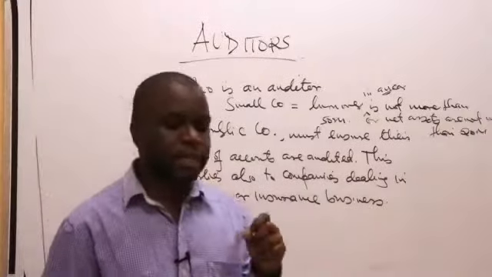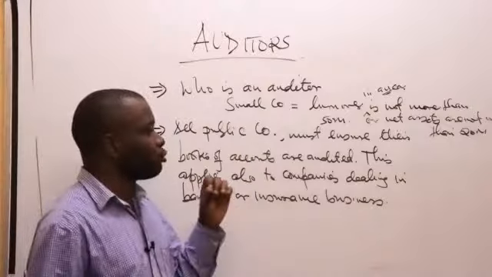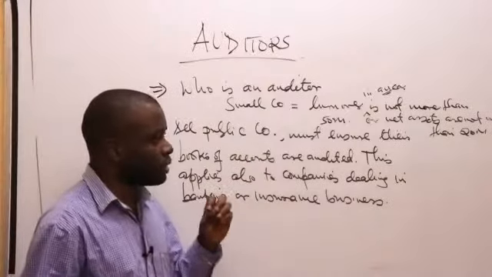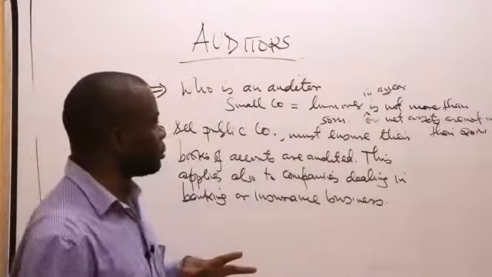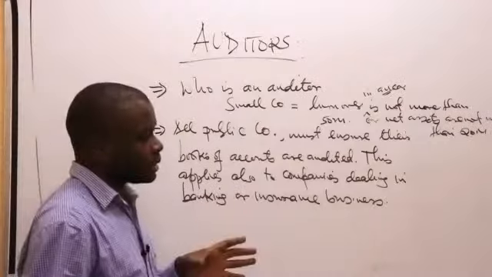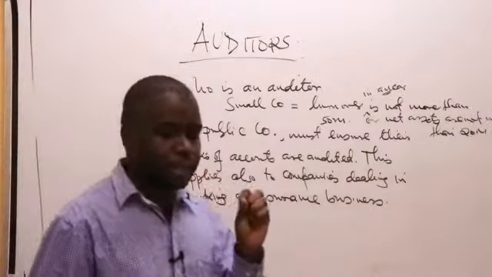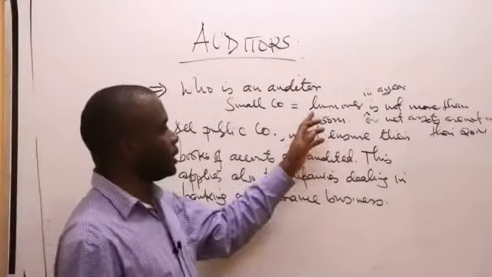If a company is a small company, it is not mandatory for it to ensure that its books of accounts have been audited. For a small company, as I've told you, how they categorize it under the Companies Act is, for example, if the annual turnover is not more than 50 million.